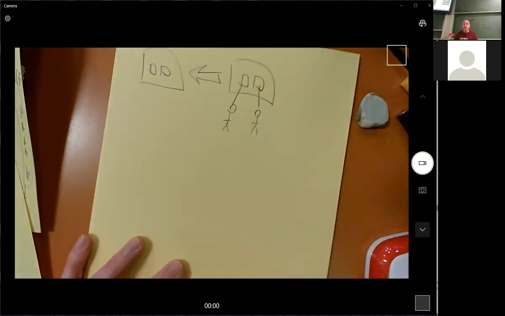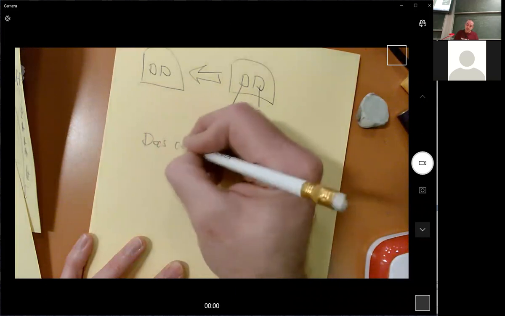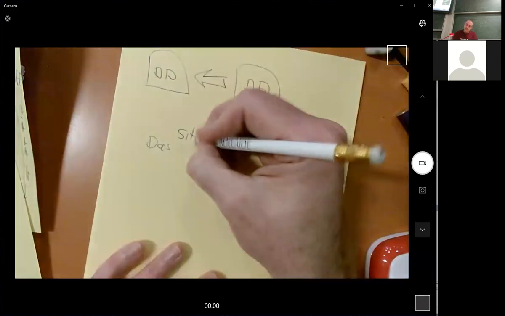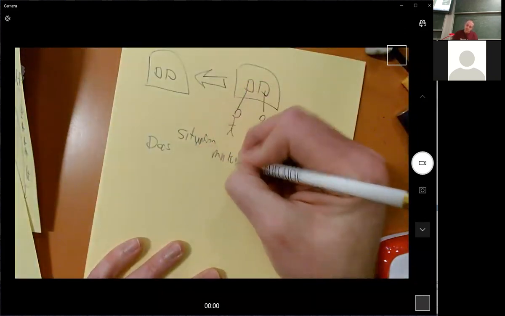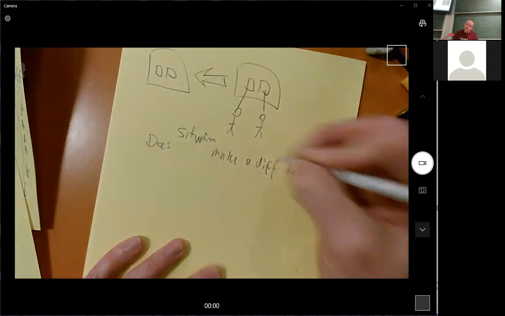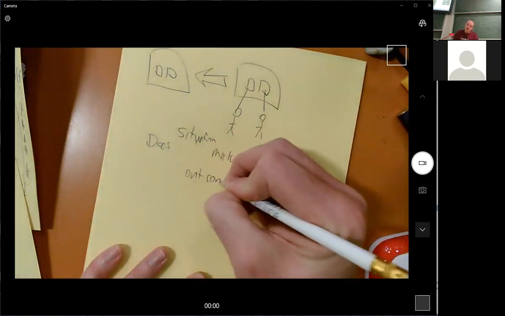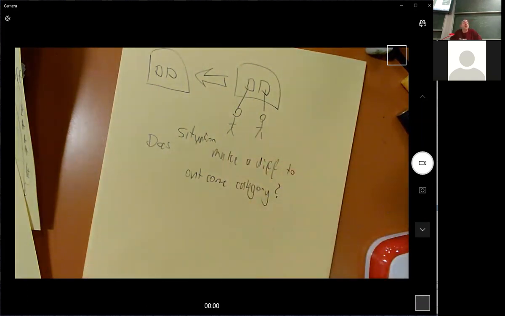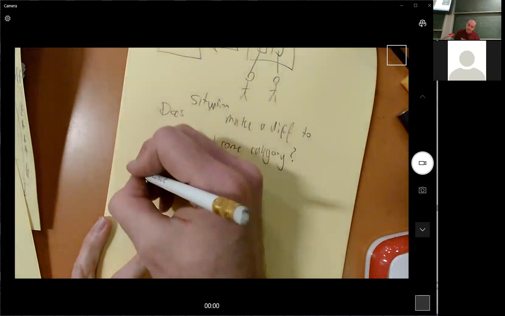And you're going to ask yourself, does the situation category make a difference to the outcome category? That's the question you're asking. And there are two ways to deal with it. One is to try and use all the categories simultaneously, and that's what the ChiSquared test does. And the other is to focus on one category and say, does it change how likely that one category is? So you've got two options.